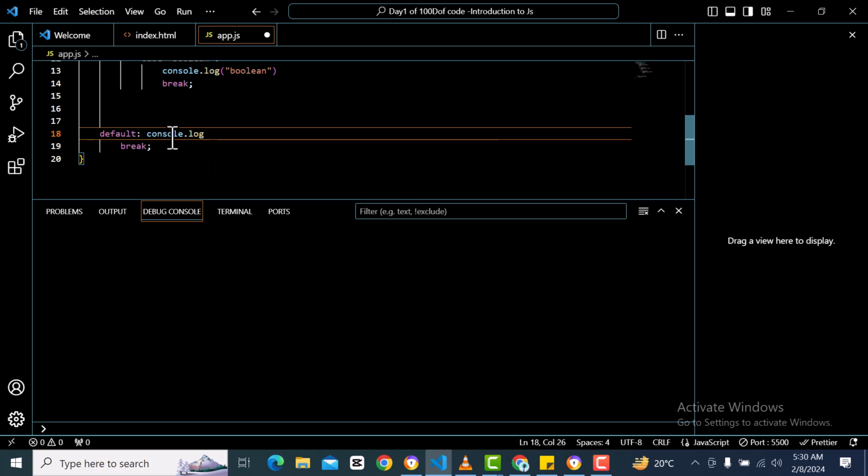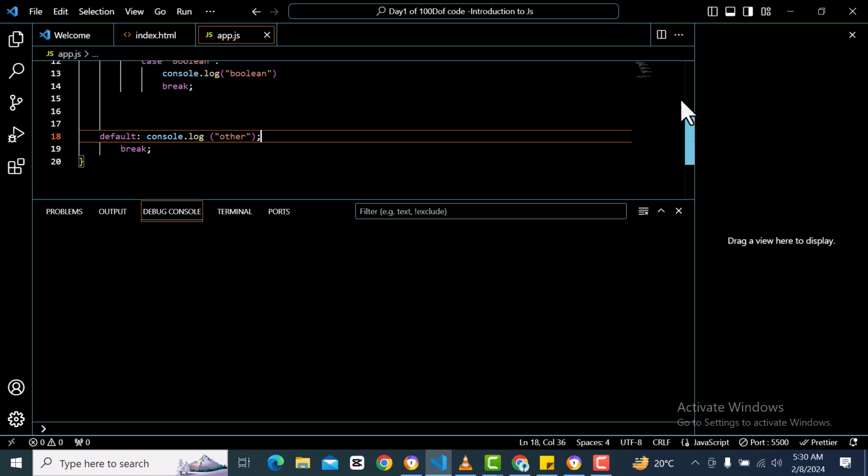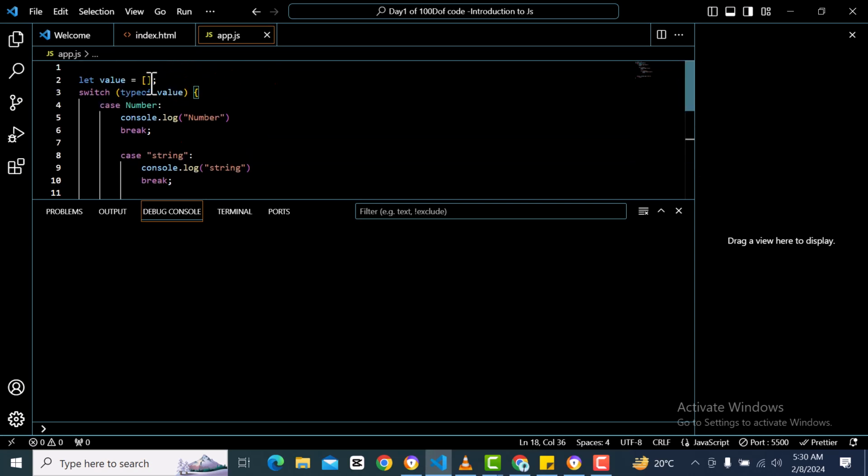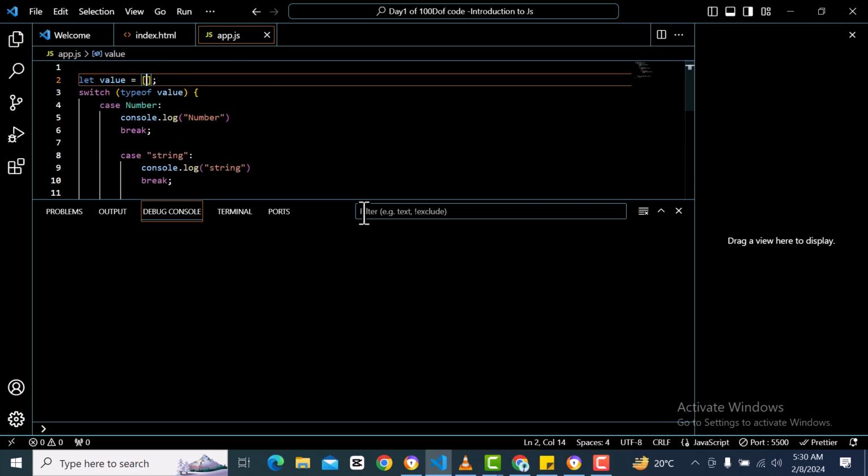So let's try to add data. So we can use this now to know the type of data that is stored in our value. So with this code, for instance, we try like 7 or let's say 5, right? So here, let's check our console log. Now it's going to tell us if it's a number, if it's a string, or if it's a boolean.